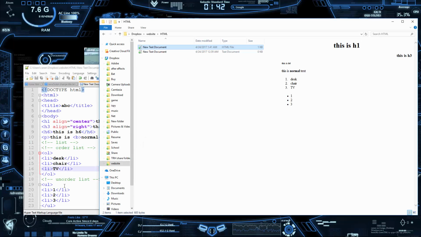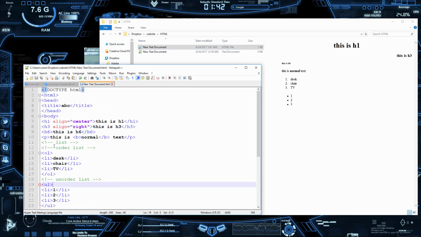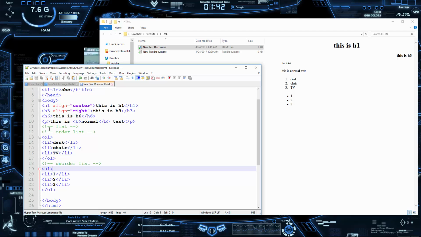It's fairly simple. For those of you who didn't catch it in my previous class, I am starting to comment things on here, so it makes it easier for you. Just note that this is the ordered list. It opens up as OL, ordered list, and it closes with OL.